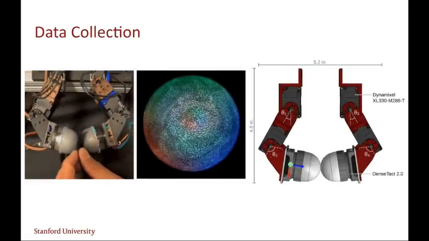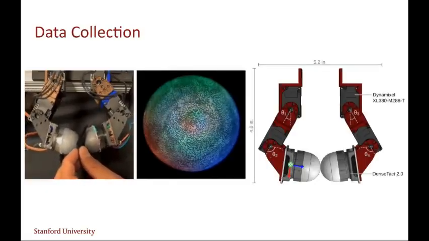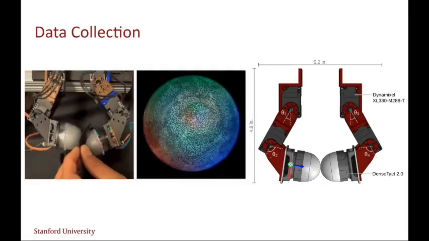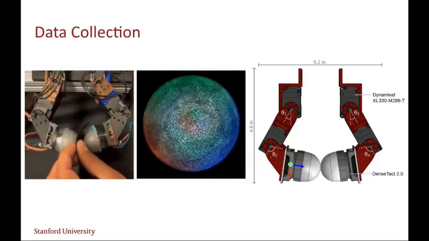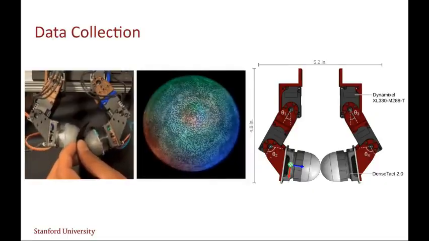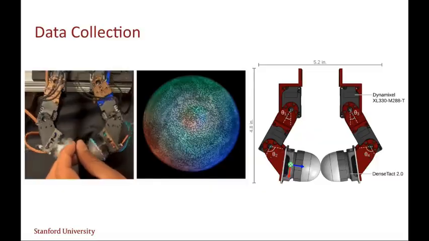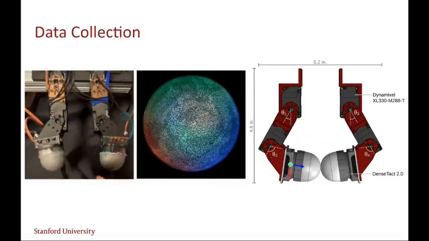The gripper features a compact design using 4 Dynamixel motors and DenseTact 2.0 optical tactile sensors as fingertips. After grasping the cloth, the gripper performs the pre-programmed rubbing motion shown. The DenseTact's RGB camera feed and 6-axis wrench estimation are recorded for the duration of the motion, along with the joint states of the gripper.